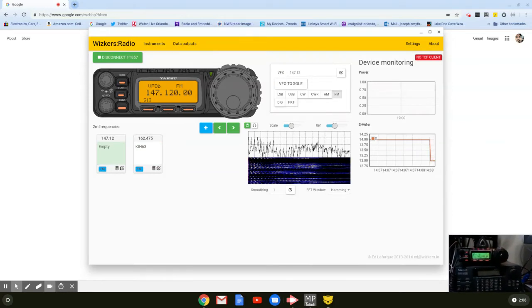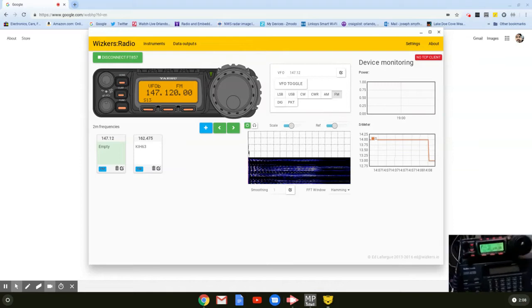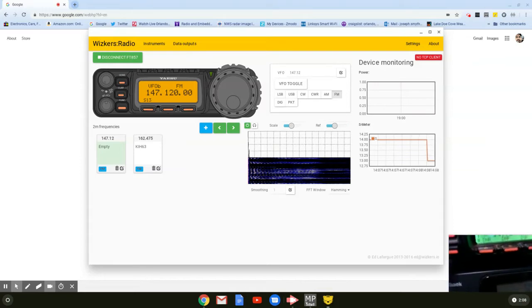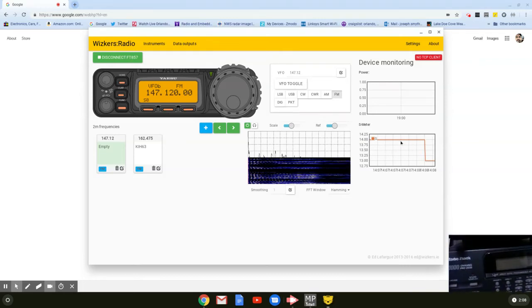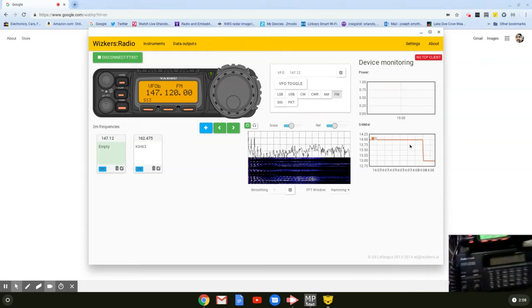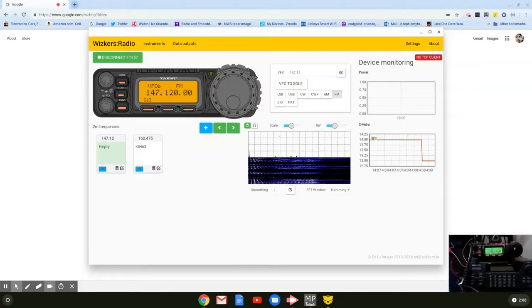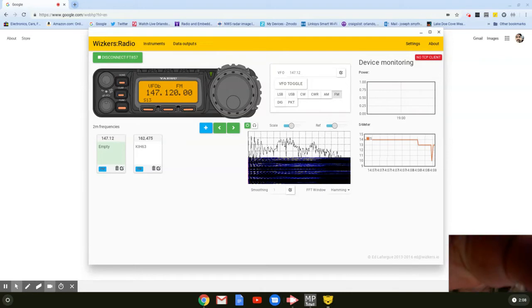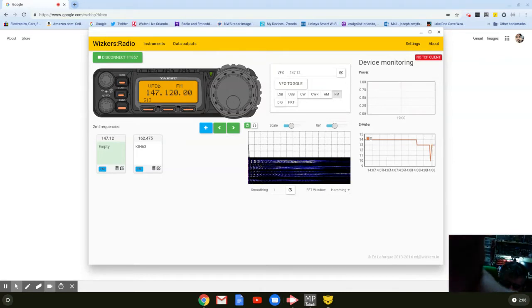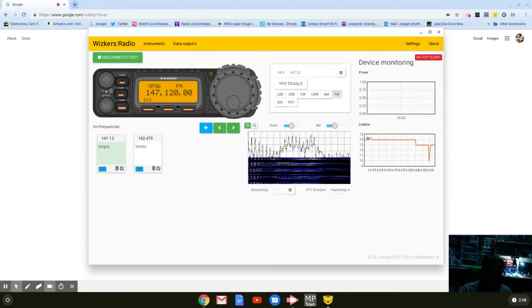Well, look at that. There's somebody on the repeater. So you can see here, I got S9 plus, and if you look at the S meter here, you can see that. So I'm going to go ahead and we're going to make a QSO on the air here. Just watch the screen and we'll see what's going on here.